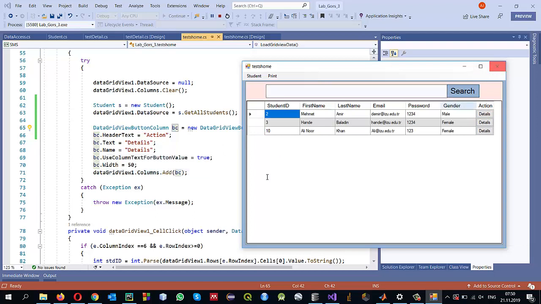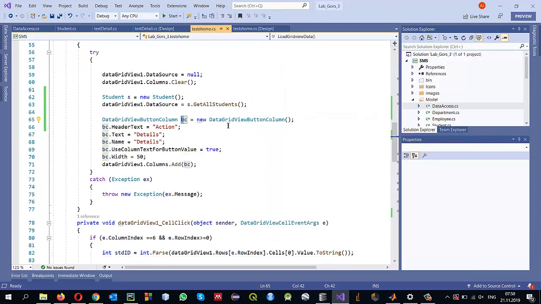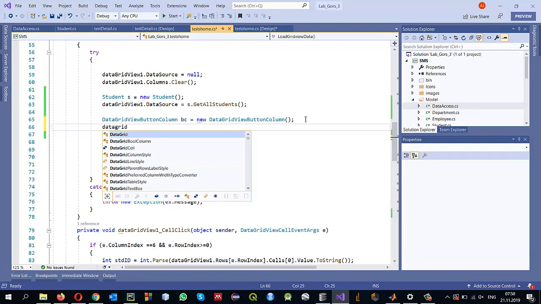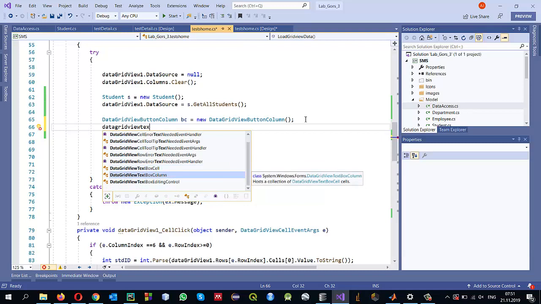Also notice that after reading the student information, it will first show the information and then we add this column. That's why it is in the log. You can also add anything else. For example, if you want to add a text box, then you will use a text box column.